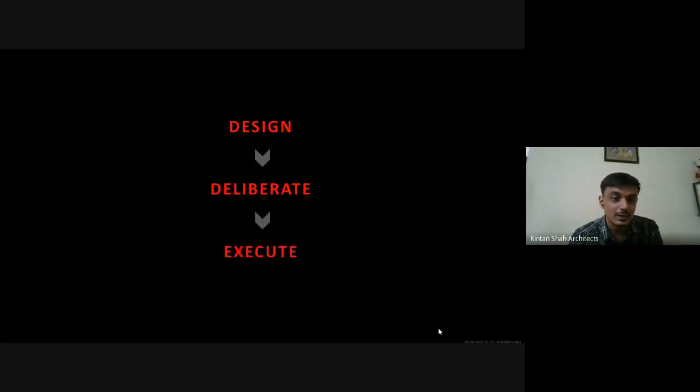And then there is that important portion of how to execute. There is design, there is deliberation and refinement of that design, and then comes execution. And that is what we essentially learn in the 6th semester, probably in the working drawing studios, as to how we should make drawings that can communicate our ideas to that layman, illiterate person who is physically attaining or executing that particular design.